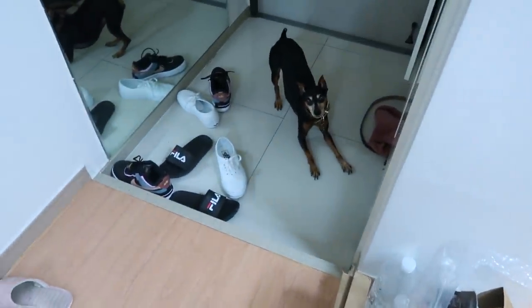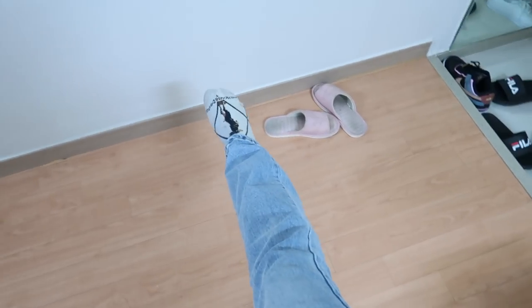All right, it is time to take my little doggy to her pet hotel. All I bring is her food. And guys, also look at my socks today. They're little Cleo mini pin socks. But yeah, the hotel is actually quite far from me. What I have to do is I take the subway, and then it's far from a subway station, so I then take a taxi from the subway station to their place.